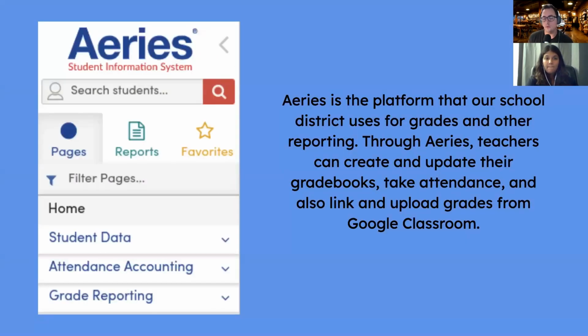So for those of you who don't know, Aeries is our platform that we use to take attendance, to use grades and other types of reporting. As teachers, we can create and update our grade books. Like I said, we can take attendance. We can also link and upload grades from our Google Classroom. That's the main reason why we're talking about this today, because I know a lot of people are using Google Classroom for distance learning. So we wanted to talk about how you can link these two up so it's more productive and more efficient for you as a teacher.